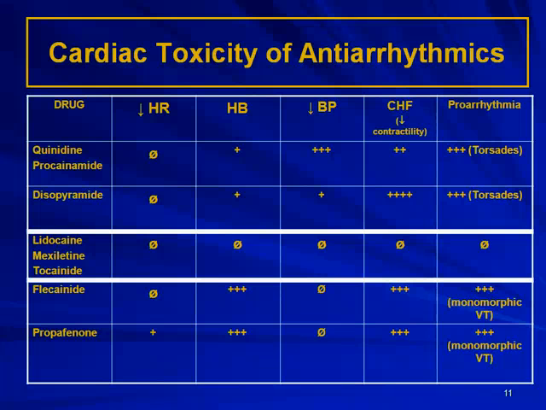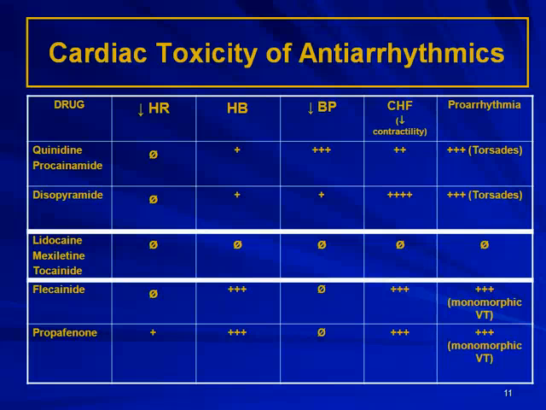Quinidine and procainamide, I don't think, had tremendous negative inotropic effects. Certainly, you have to be cautious with most antiarrhythmic drugs in patients with heart failure, but I would say on average, with quinidine and procainamide, if someone had pre-existing heart failure, it could make heart failure worse, but they were not particularly potent in terms of their negative inotropic effect. Where they did have significant effect was in prolonging the QT interval, and quinidine in particular is well known as a drug that could cause torsades de pointes, which was polymorphic VT associated with QT interval prolongation.